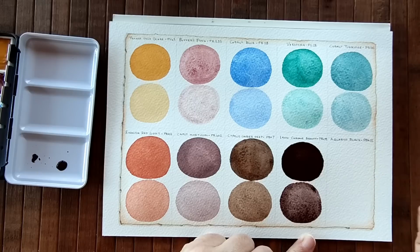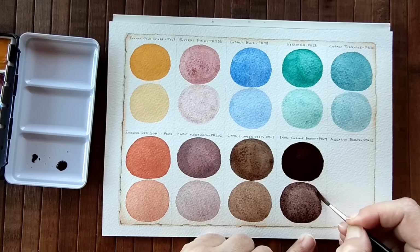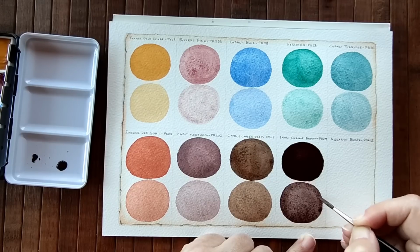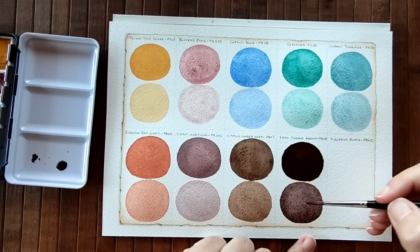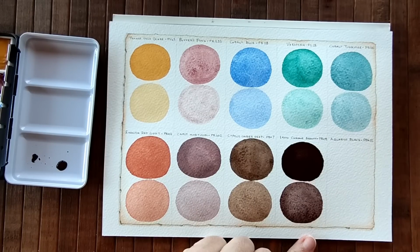I mean, that could be gouache. Seriously, if I needed to use black or brown, dark brown gouache on a painting, I could just use that. That's beautiful. Wow. Oh my goodness, the depth that has. That's beautiful.